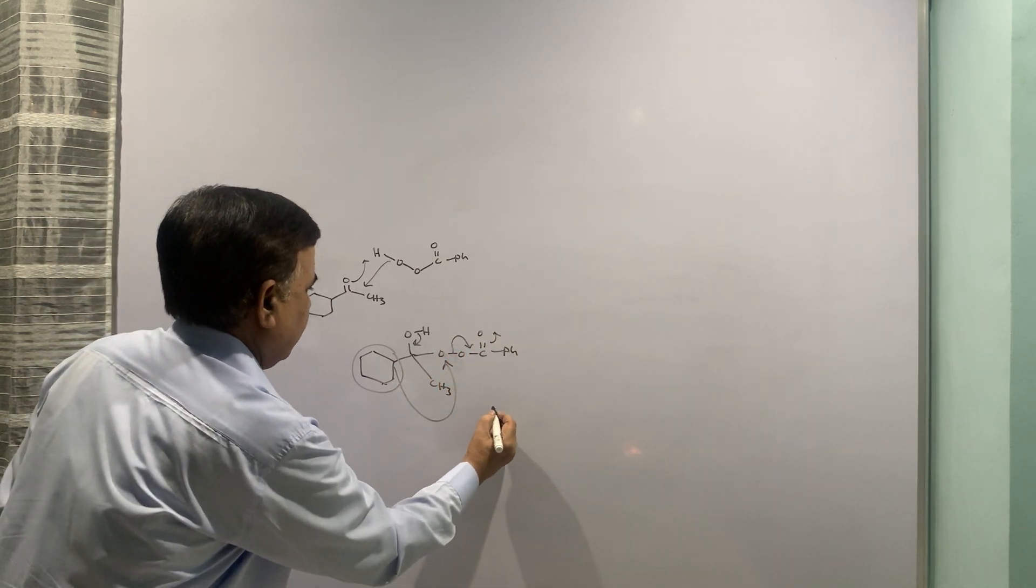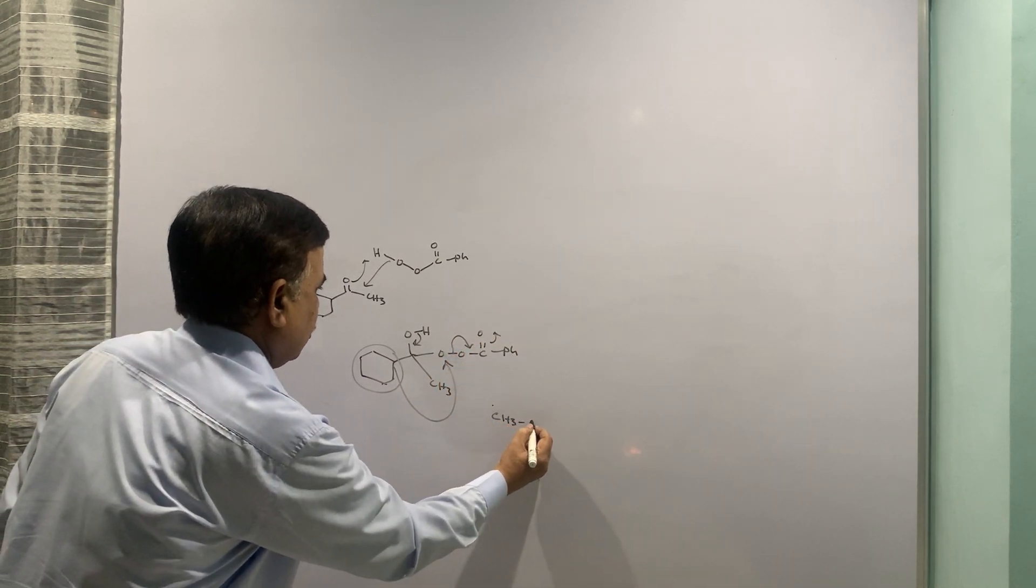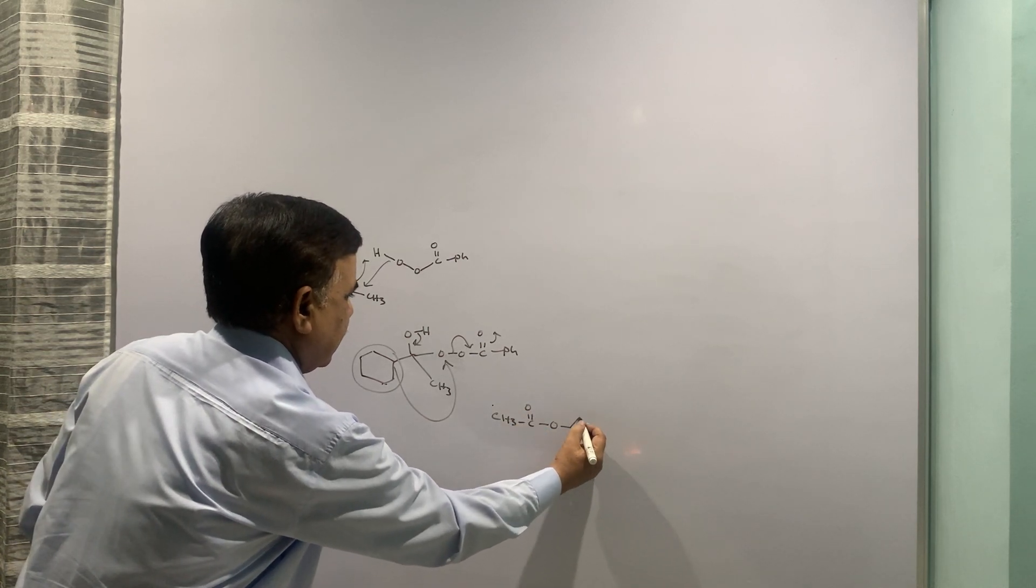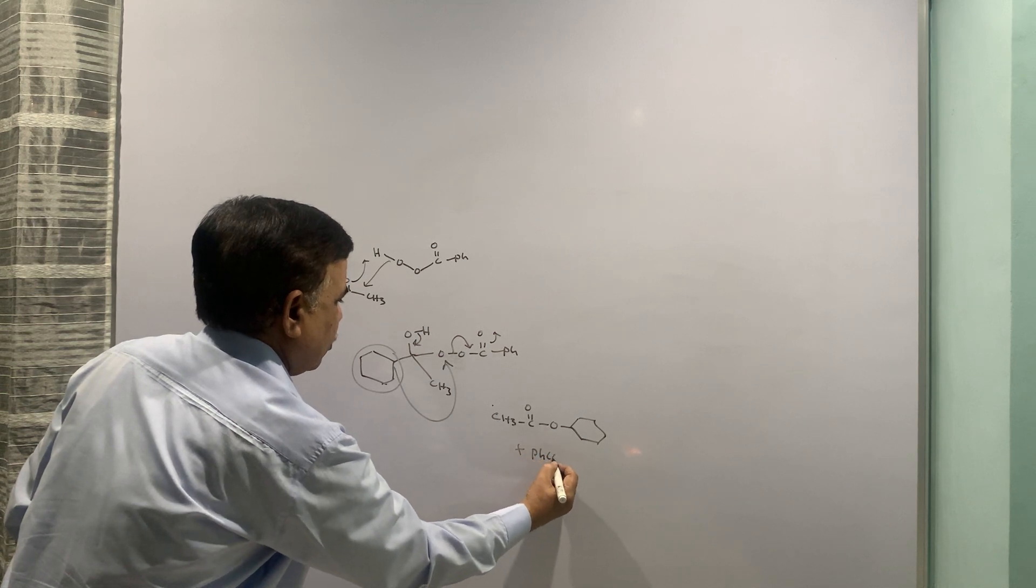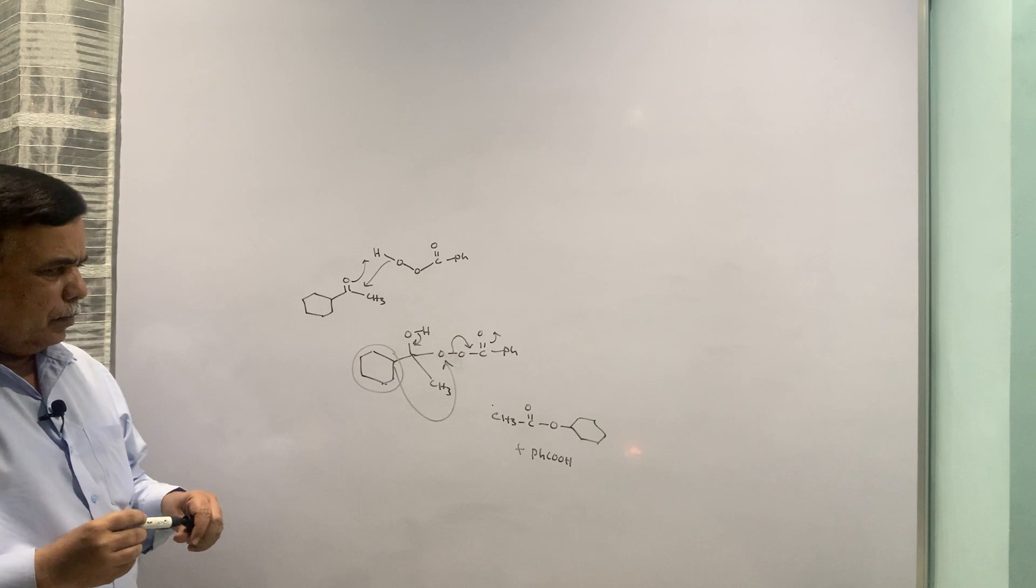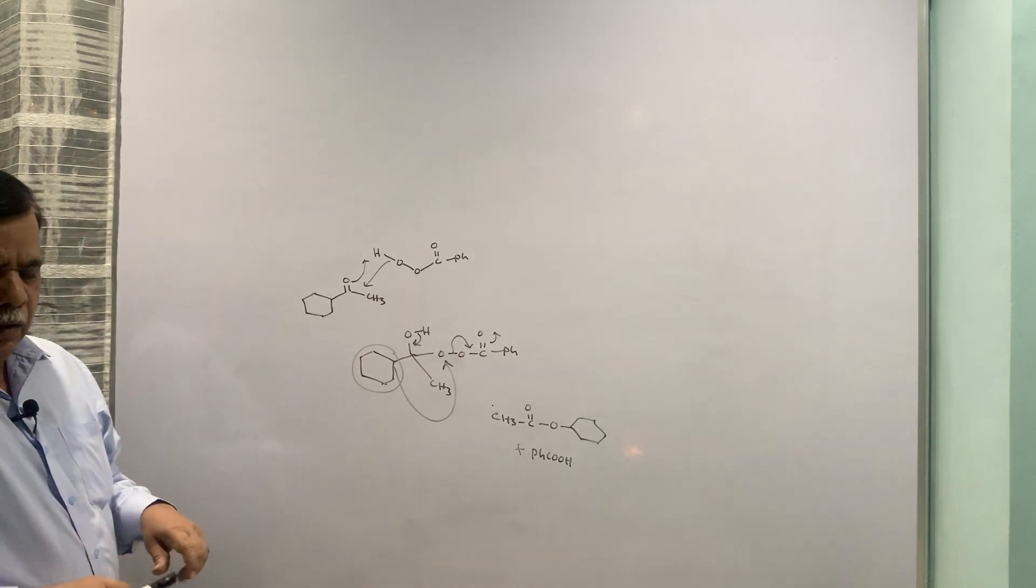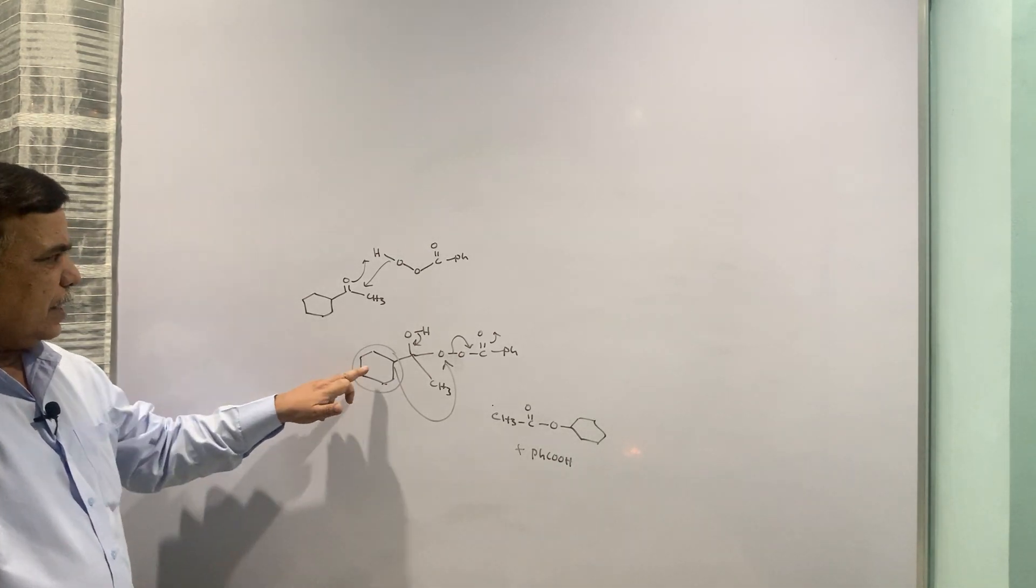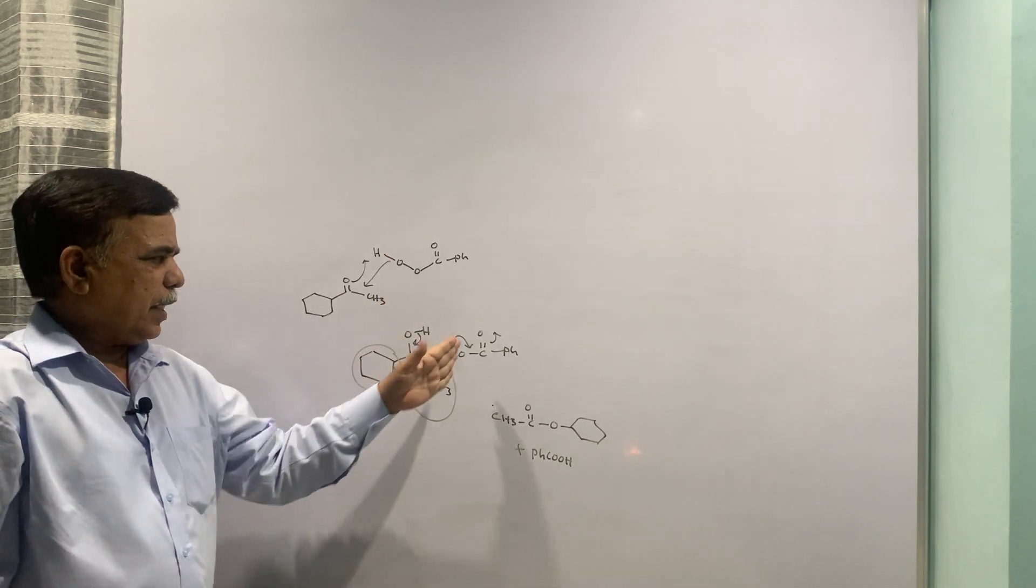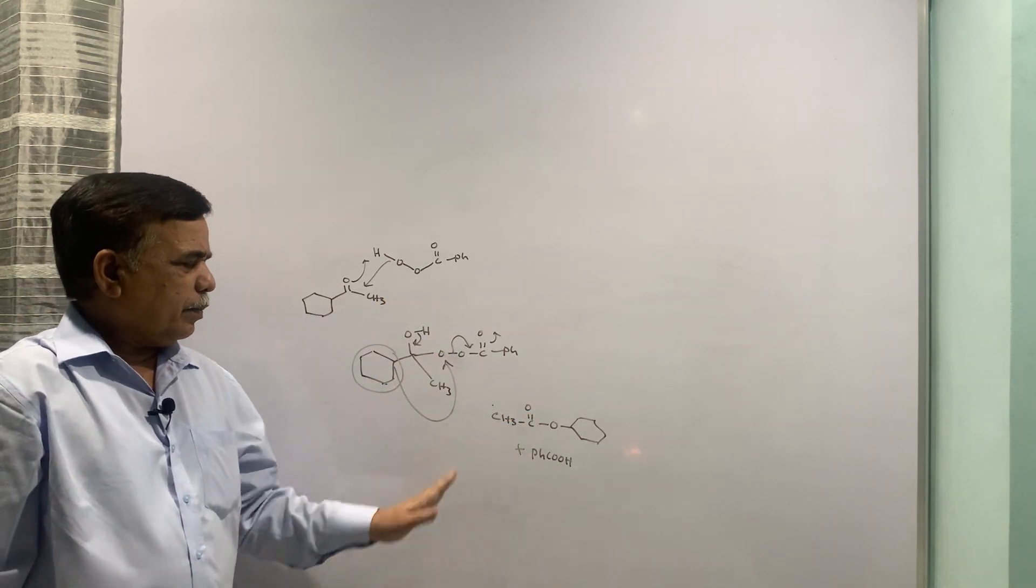What we will have CH3-CO, O and then this ring, plus CH3-COH. This has got greater migrating aptitude. This goes off and migrates and that is how you get the compound.